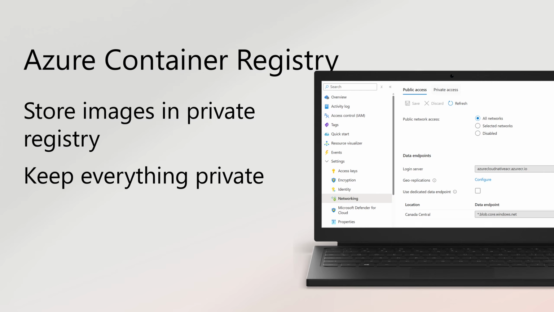Another idea of this is if we keep the registry private, everything inside our cluster is private. This means nobody can push any vulnerable images to our registry, and the Kubernetes cluster wouldn't download them.